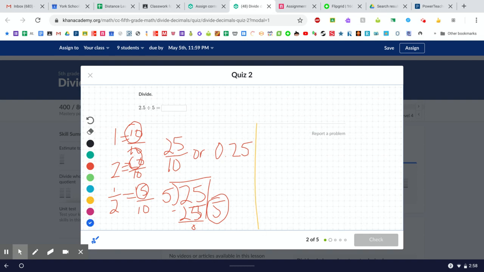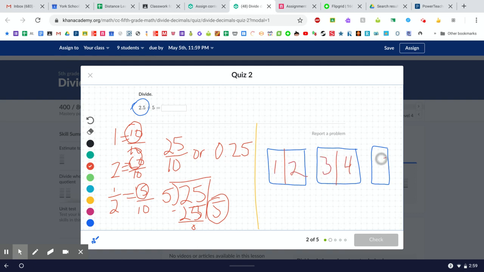All right. What if I had, let's see, 2.5 into 5. What if I had 1 whole, 2 wholes, and then a half a whole? 2.5. That's my 2.5 right here. And divide that into 5 equal groups. Well, let's see here. I could do halves. Maybe 1/2, 2 halves, 3 halves, 4 halves, 5 halves. So this is 1/2. This is 1/2. That's 1/2. 1/2 and 1/2. Another way to write 1/2, of course, is 5/10, 5/10, 5/10, 5/10, 5/10.